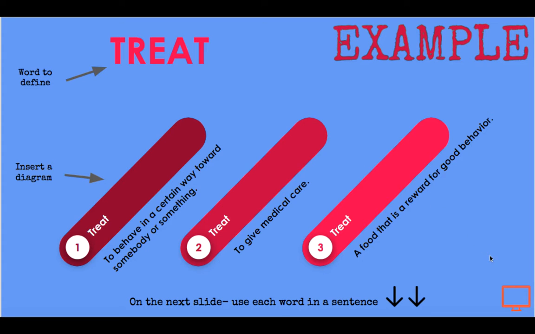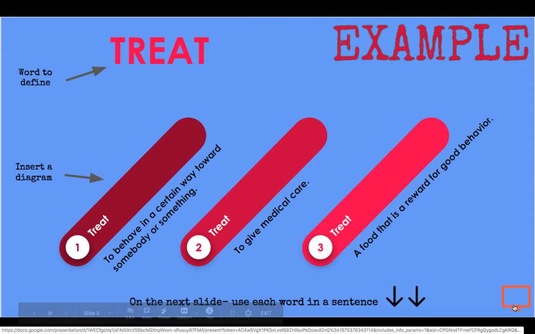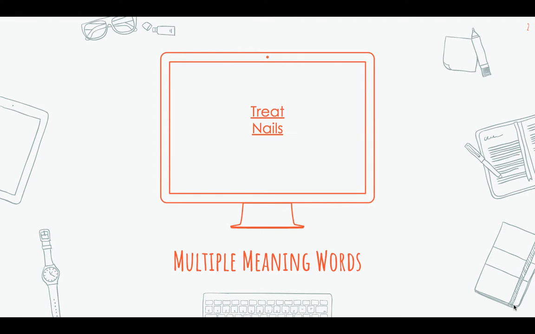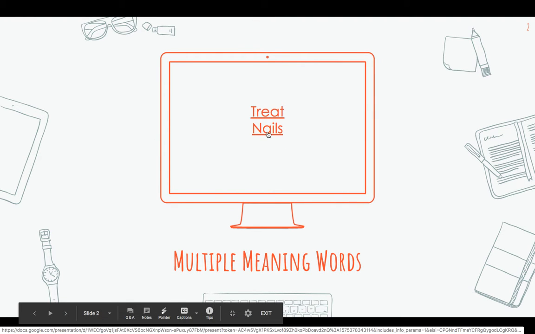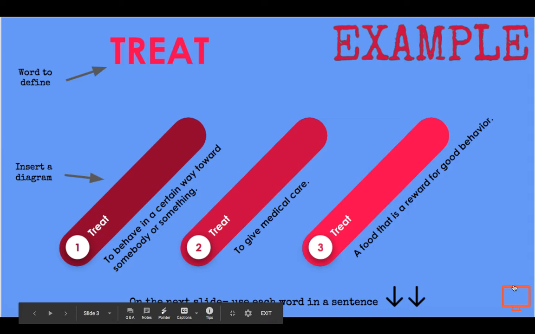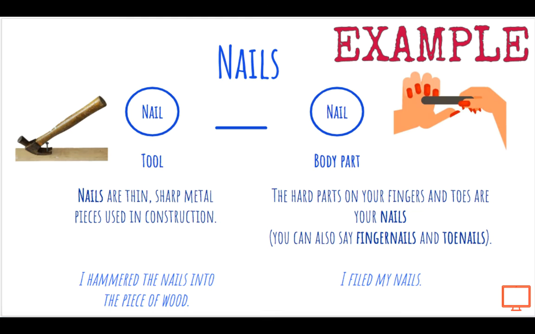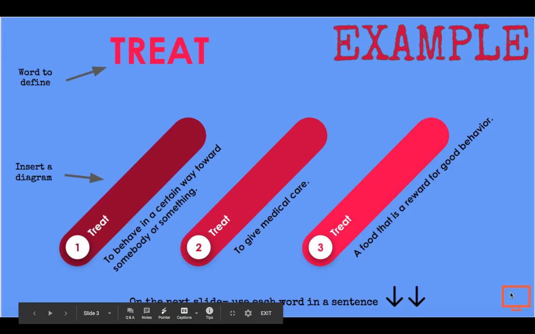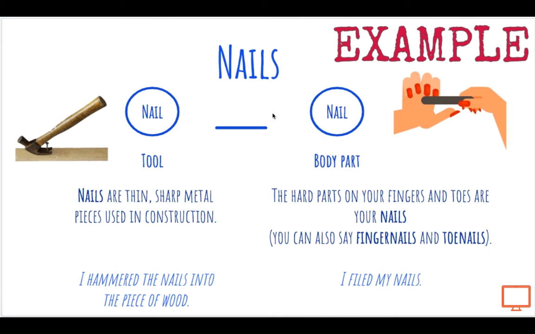Now you might notice this little computer screen down here at the bottom. Again, I can click there. If I click, it's going to take me back to this home page. For nails, it took me right to the slide. I love it. I want to go home. Now I can still go ahead and click through on my own, but this little home button and the way that I linked it here, you're going to learn that in just a moment.